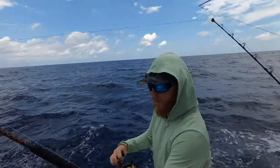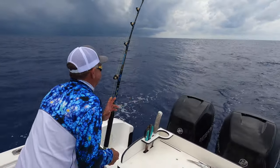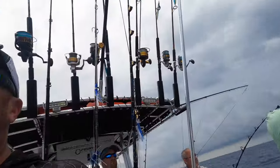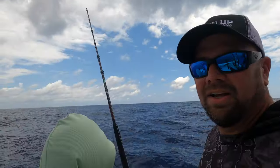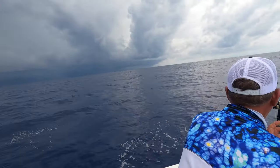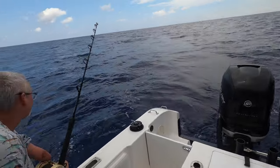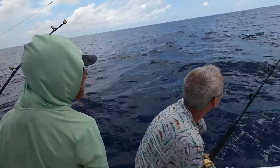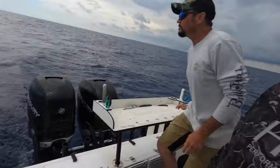All right, I think we got three on right now. Garrett's on, Brian's on, John Boy's on. Got the gaff right here. So we've been just working on these birds right outside this storm over there. Got two on. They look to be a good size, so we'll see. That's just showing how far back that was. He was taking them right on in, buddy. Y'all feel the lines rubbing? I think this one's sounded down deep. He's closer. This one's way out. All right, we still got two on.